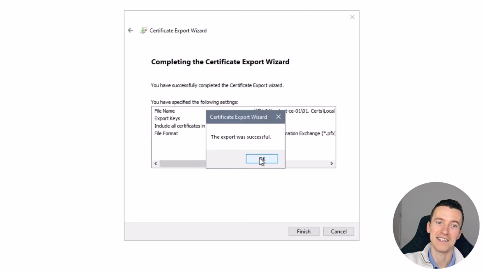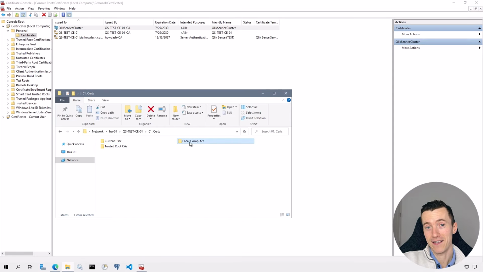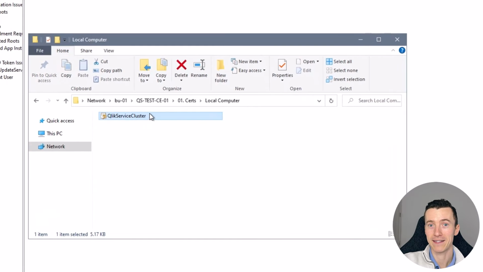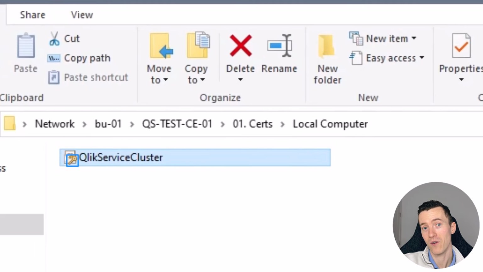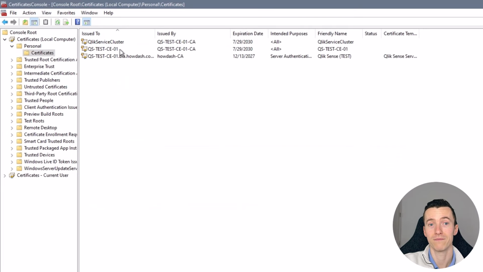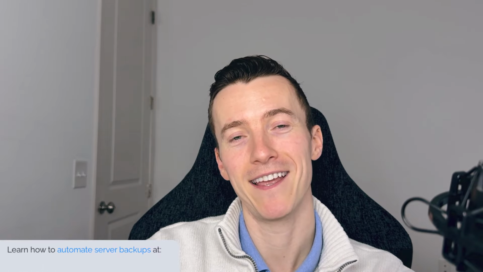And lastly, click the OK button. Alright, so that was it. You have successfully backed up the certificate and the certificate's private key. Now, all you need to do is repeat these exact same steps to export the rest of the certificates. That's all for today. I'll see you tomorrow with more Qlik Sense admin tips and insights.